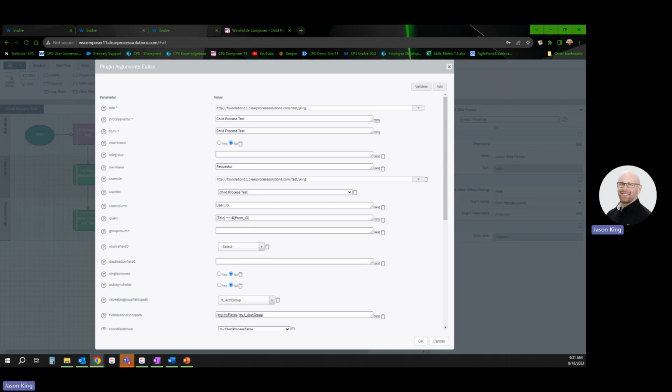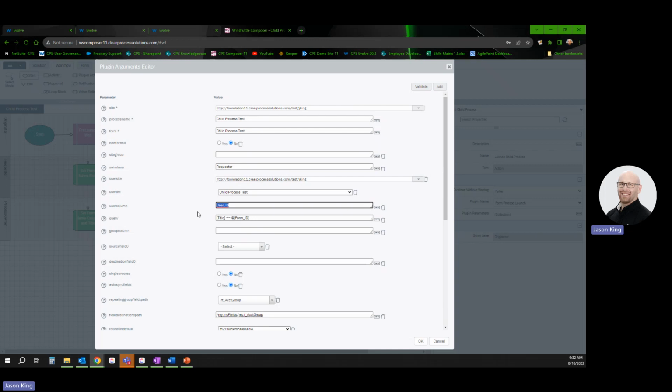I mean, there are a lot of parameters, and it can be a little bit intimidating, and maybe we didn't explain some of these things the best, but we can circle back. I would say, when you think about this user list that you have to specify, this is our overall process list, right? The child process list. And basically what we're saying is as we launch another child process, our query is going to look for our parent process essentially. And when it finds it, there's going to be an originator associated with that. And that's what we're grabbing.